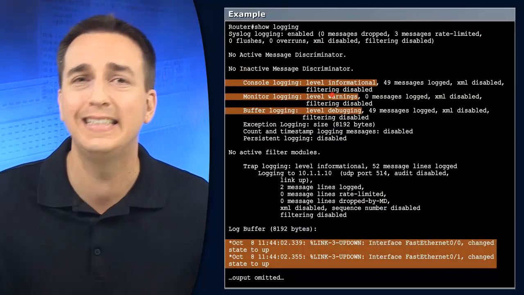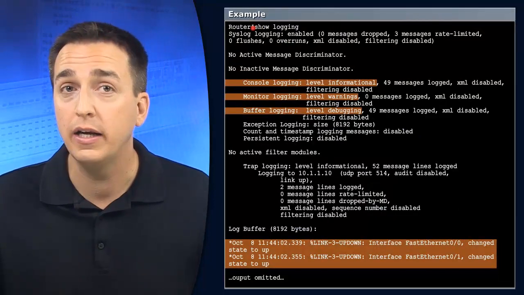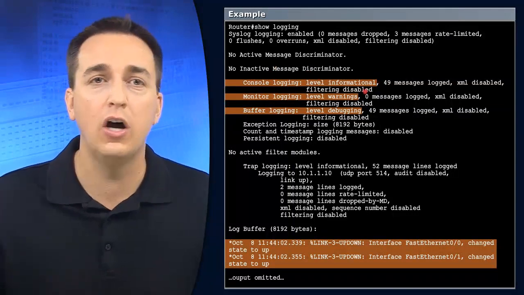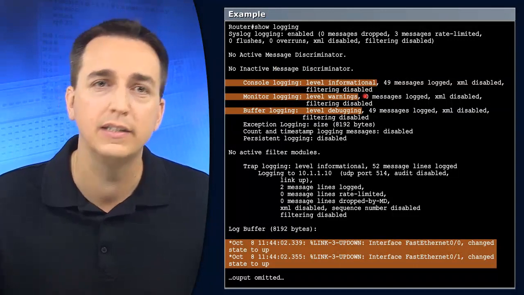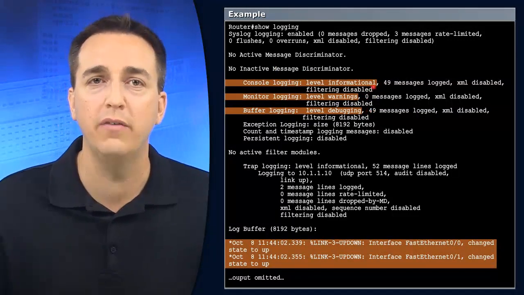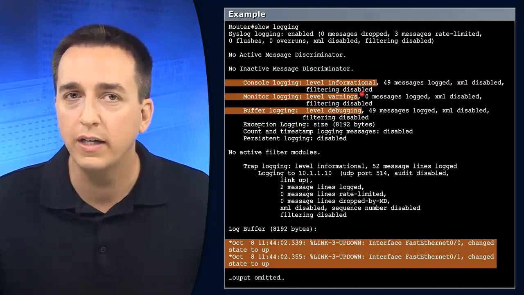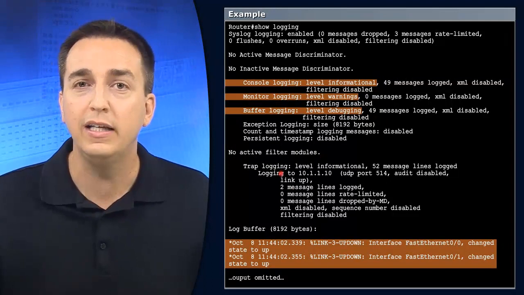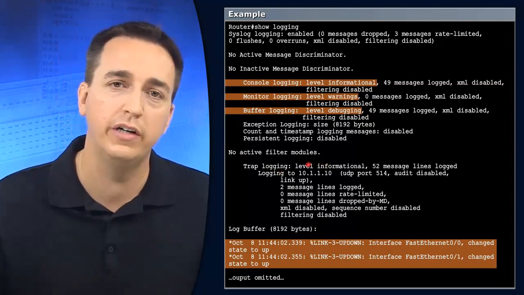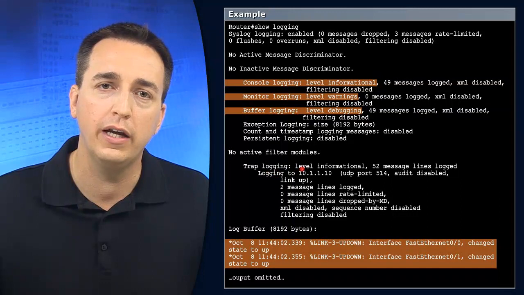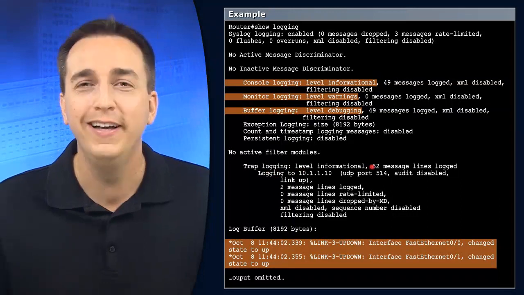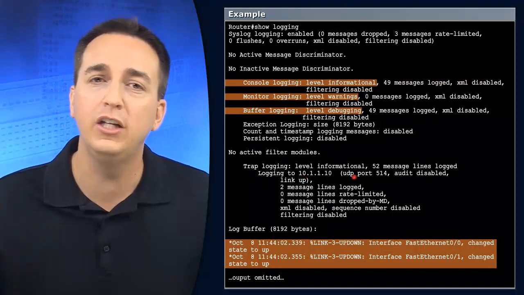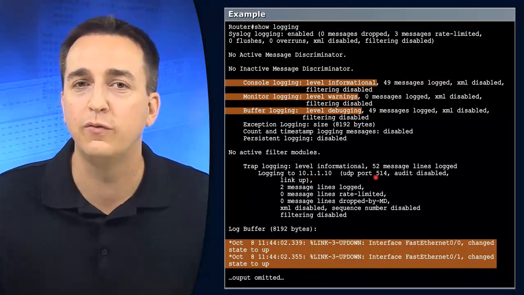When verifying your syslogs, you can type in show logging. It'll let you verify how you are logging to the console, how you are logging to the VTY lines, how you're logging to the buffer. So in this case, we have level of informational, level of warnings, level of debugging. And down below here, you have the ability to verify the syslog server configuration information. So right here, we're logging a level of informational to our syslog server at the IP address 10.1.1.10, and the UDP port for syslog is 514.